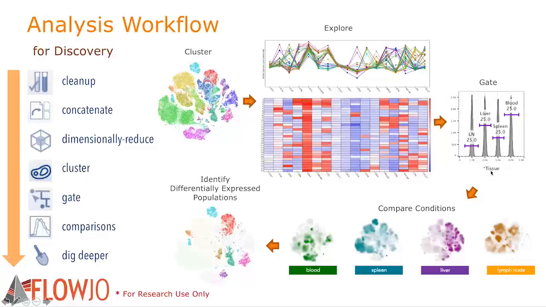Now I'm gating across the tissue parameter that I created to see what the frequency is of any given cluster across the conditions, or to visualize, in the common dimensionally reduced data space, the events that are coming from, in this case, the different tissue compartments of this animal. And when you do that, you'll see that there are regions of density here, events that are enriched in certain conditions and depleted in others, right? And that's essentially what you're looking for.